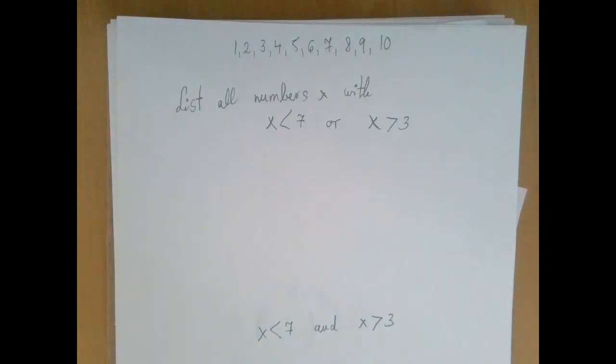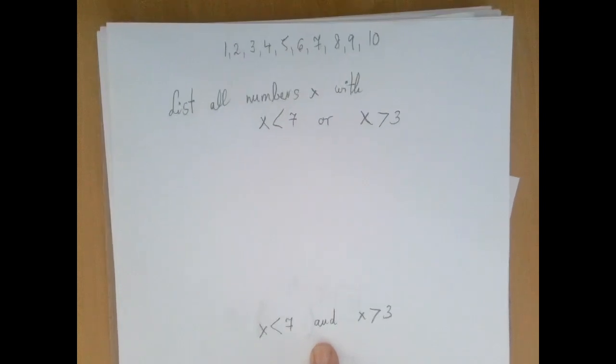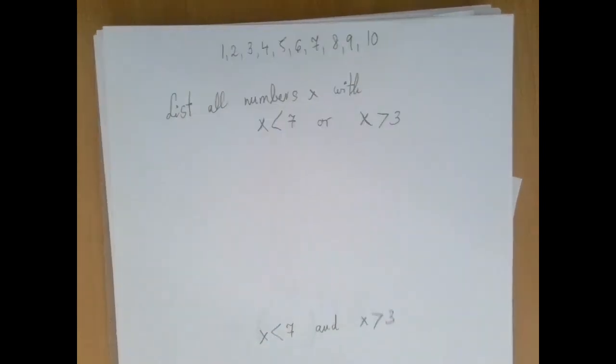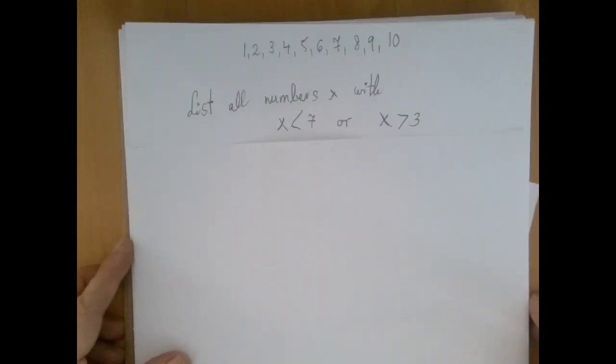And in another problem, same list, same properties, but the word between them is and. So this is a little bit about the words and and or. We have been solving these kind of and and or problems for a while, so we're going to speed up a little bit.